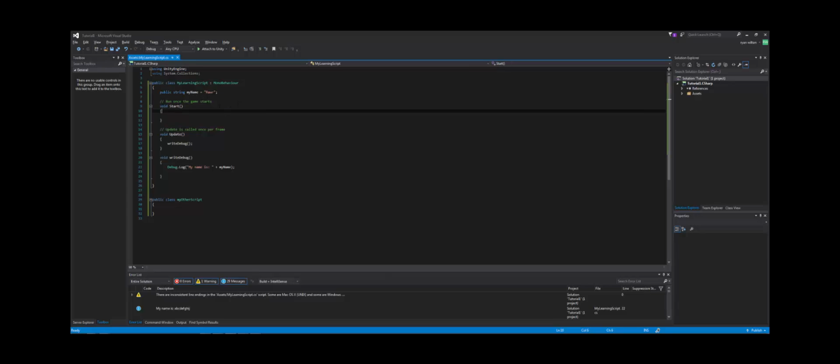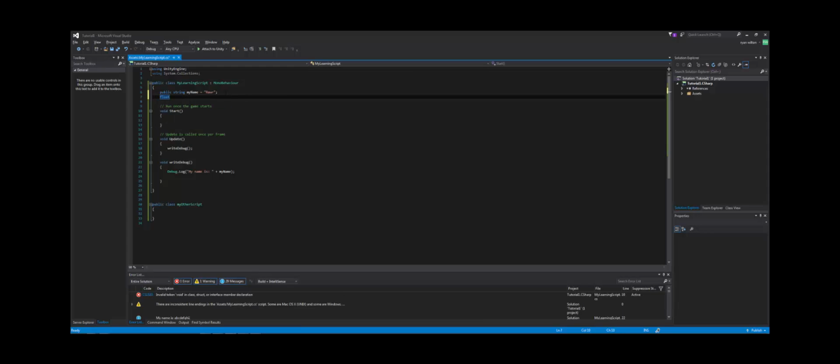Okay, so we will keep this public. So we have our name, but let's say we want our person to have health. There are many ways to do numbers. For having health, we will do a float. A float is a floating decimal number, for example like 123 point something, instead of just 111.